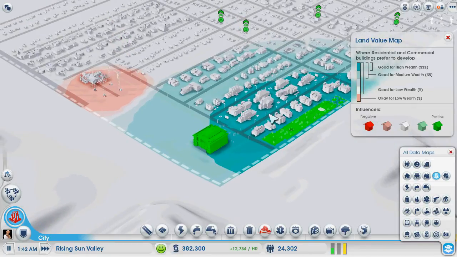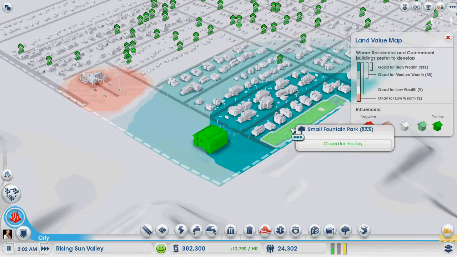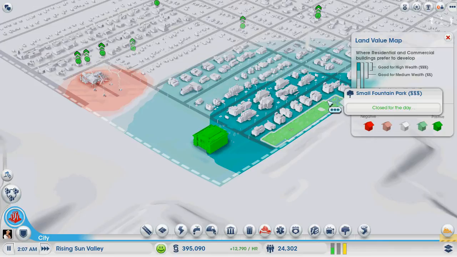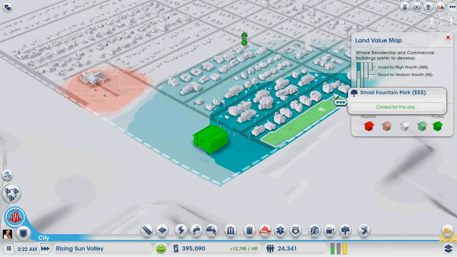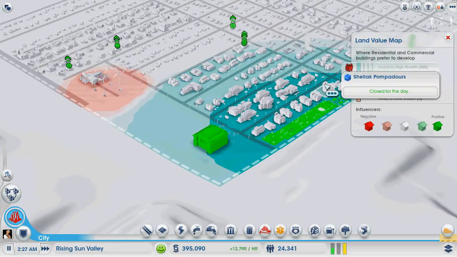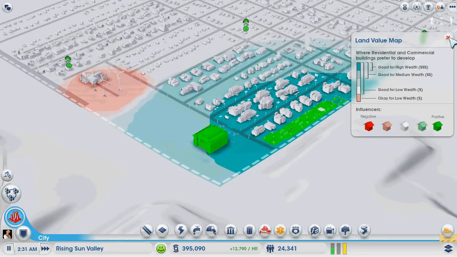The balance of having low, medium, and high wealth is important. You don't need a lot of high wealth. Just a handful of mansions over here is more than acceptable. And since it's along this border here, this park really isn't taking up any major real estate. You know, none of this would be housing anyway. So this is a nice way to put all of your wealth into one corner, and then you can use it to balance out your city.